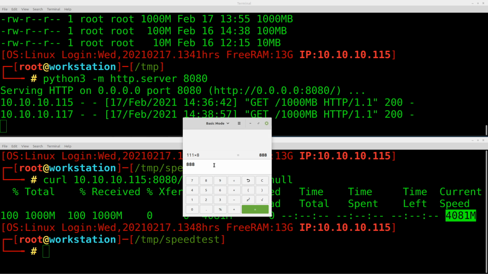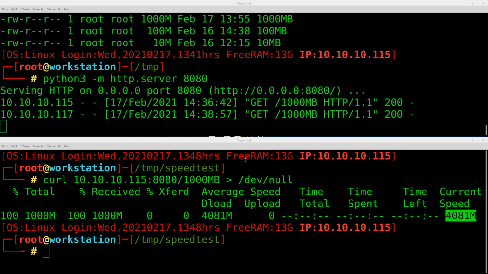That's 111 megabytes. And we're just going to do bytes to bits, and that gives us the times 8, and that's, of course, 888.